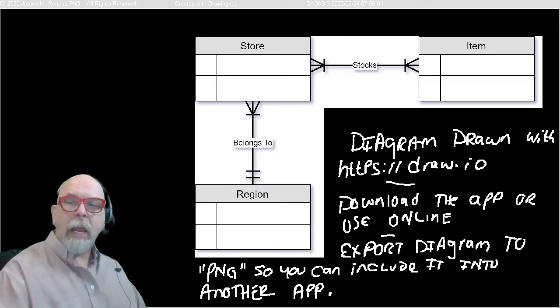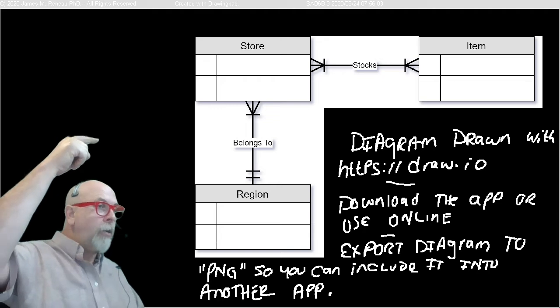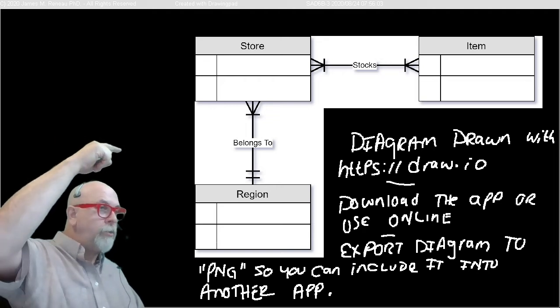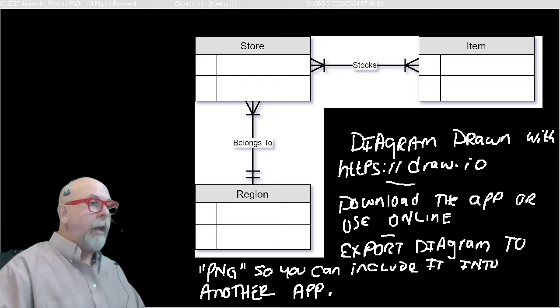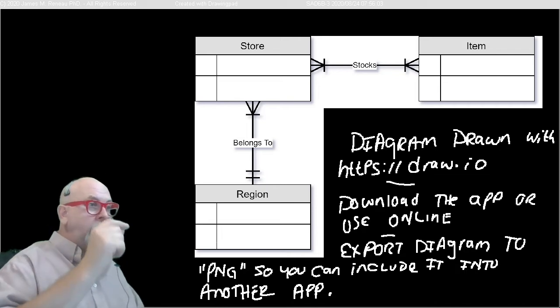So there's a shape in the draw.io shapes library called the entity relationship entity shape. And so I grabbed an entity for the store, the item, and the region, and then I drew a line connecting each of them.